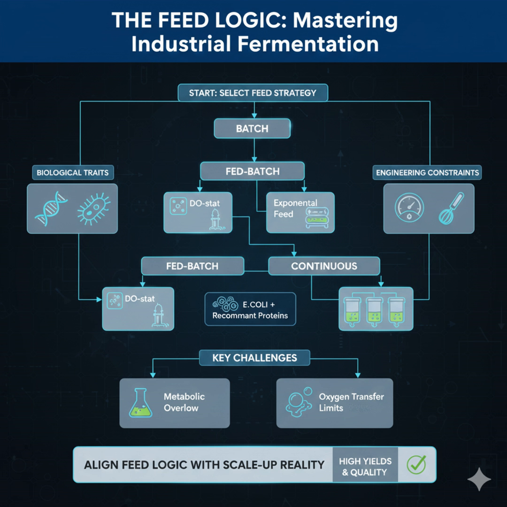So what about continuous or hybrid systems? I mean, if it offers these theoretical advantages in consistency and volume throughput, why isn't it the industry's starting point? Because it's an optimization, not a guarantee. You really only graduate to continuous if 3 factors align. First, your strain has to have extremely high genomic stability. You can't have cheater cells taking over during multi-month campaigns, which is a very real risk.